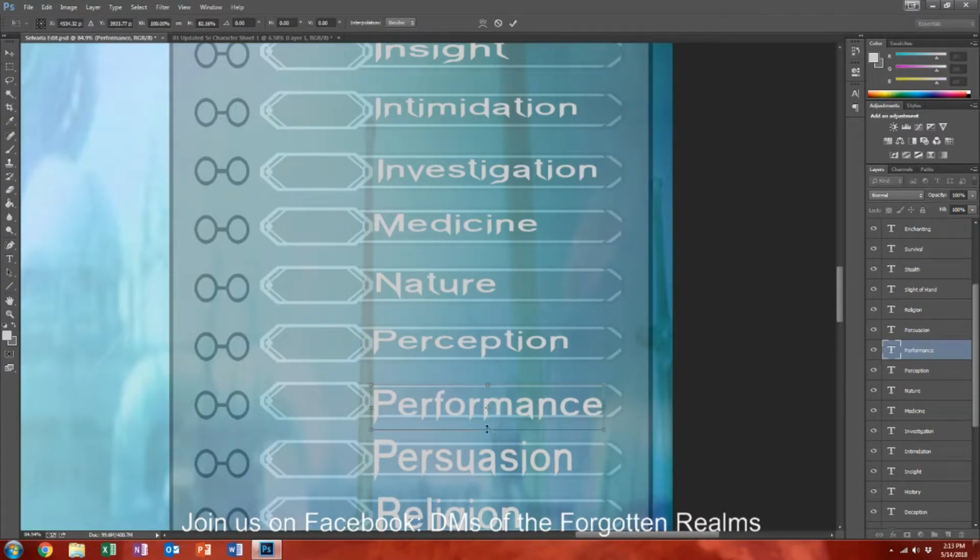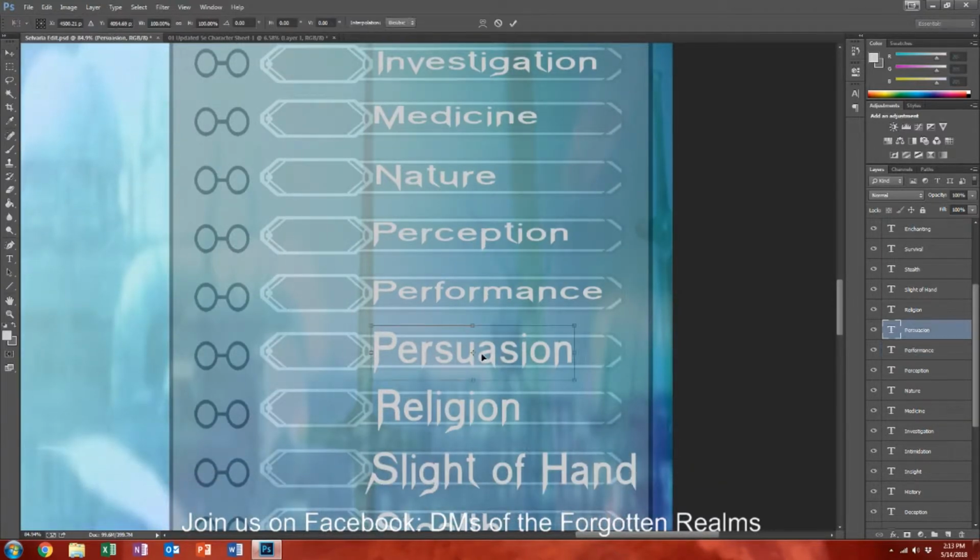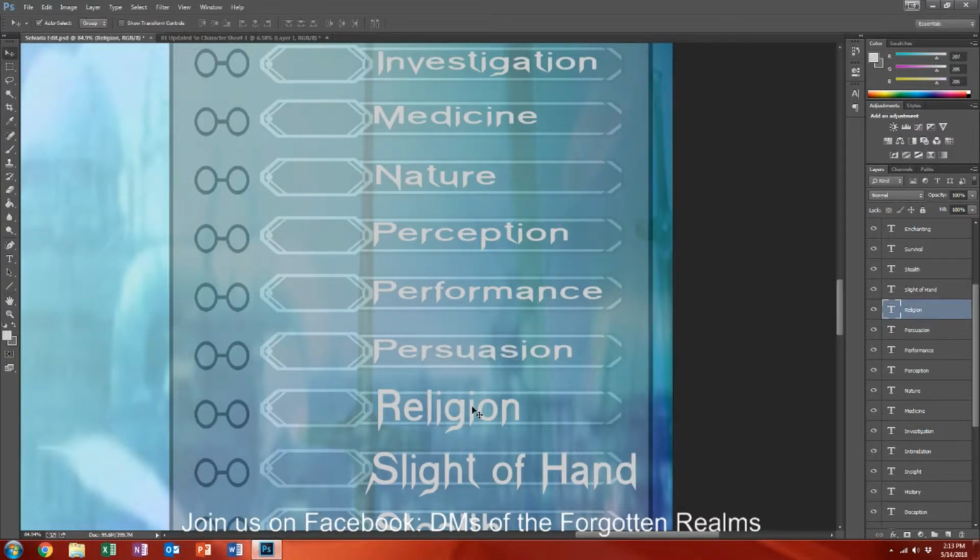And if I've said it once, I'll say it 100 times. There's nothing about making these sheets that's particularly difficult. It's just time consuming because there's a lot of little stuff like this that takes up a lot of time.